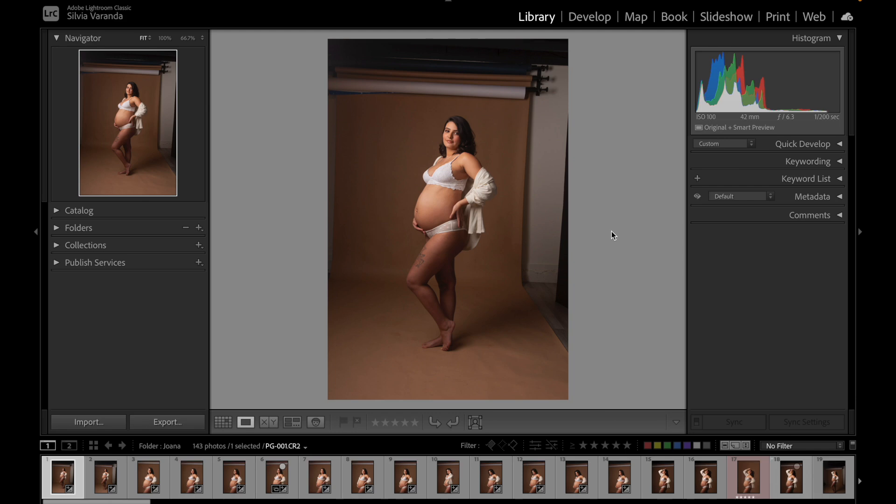What is this process of culling your photos? It's the moment where you're going to make a selection of photos that you believe are good to send to your clients. This is a process for you to create the proof gallery — a gallery where your clients will see all the photos from the photo shoot, and they are going to be the ones to select their favorites and purchase more photos. When you're going through this culling process, you're not analyzing every photo in small details.